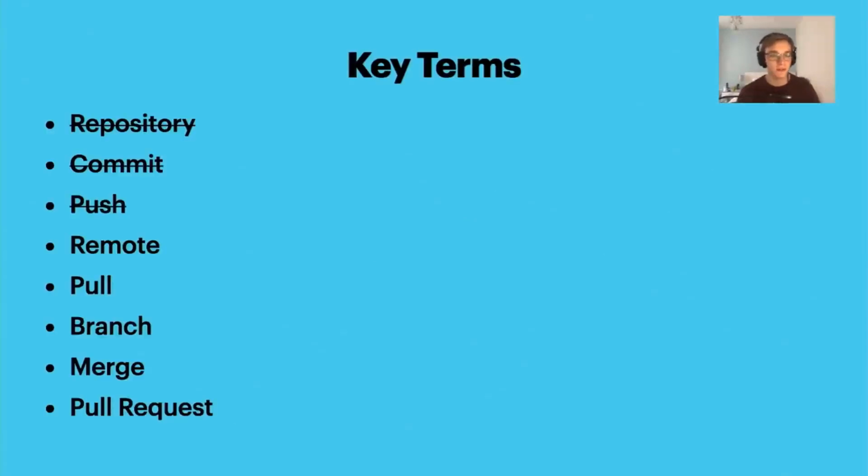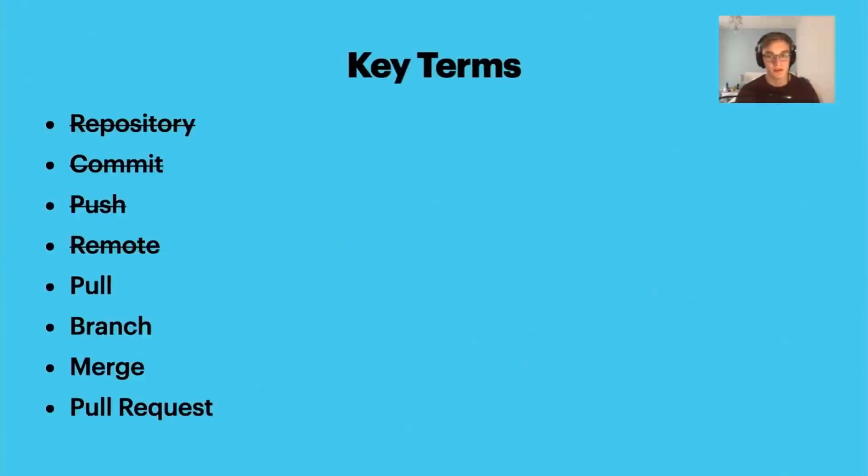Now, how does pushing your code know where to go? That's where a remote comes in handy. A remote is simply a URL that tells your repository or folder of code where it should put it on the web. GitHub will give you this URL and tell you that this is the place you want it to send the code to. So you get the URL, you give it to your local repository on your laptop, and then it will send the code to the one on GitHub.